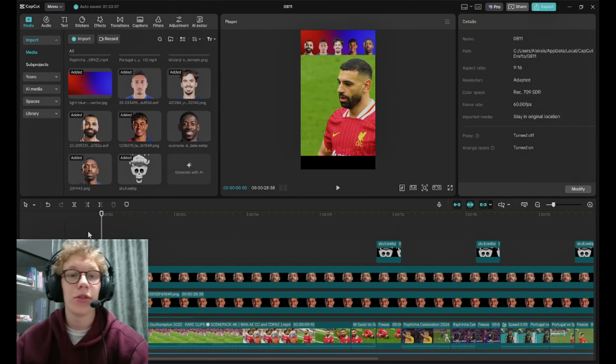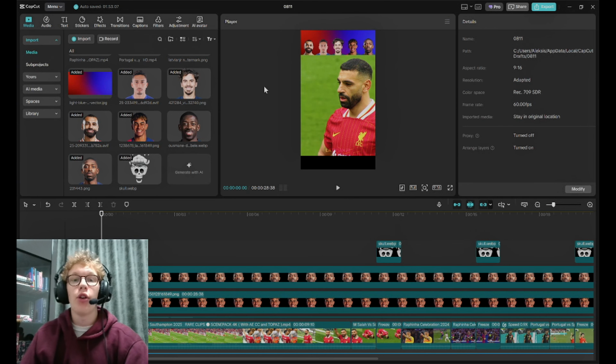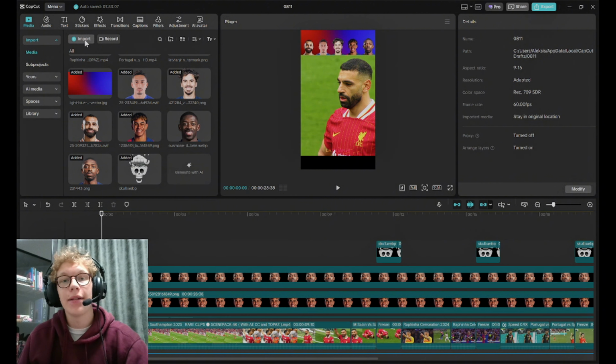The first effect I want to show you is actually not an effect, but yet another overlay. It is called high quality overlay, and I will be leaving the link to it so you can download it from YouTube in the description. So just add it. Here it is, guys.